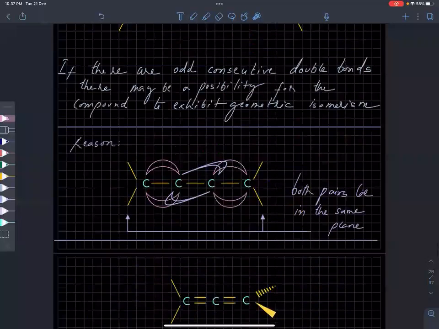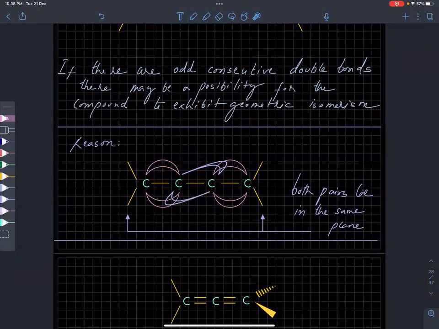The reason is this. I just told you that pi bonds are like this, right? So if pi bonds are like this between these two carbons, on the neighboring carbon the pi bond will be like this. This is top and bottom; in the neighboring double bond it will be at front and back. You know why? Because of inter-electronic repulsions, they will not be on the same plane. They will try to move farthest from each other. So if this is on top and bottom, this pi bond will be at the back and front.